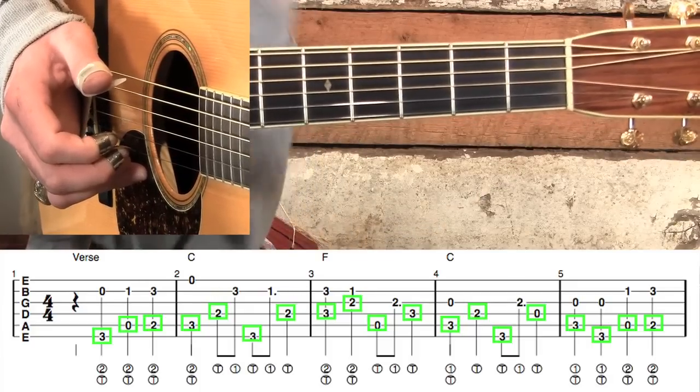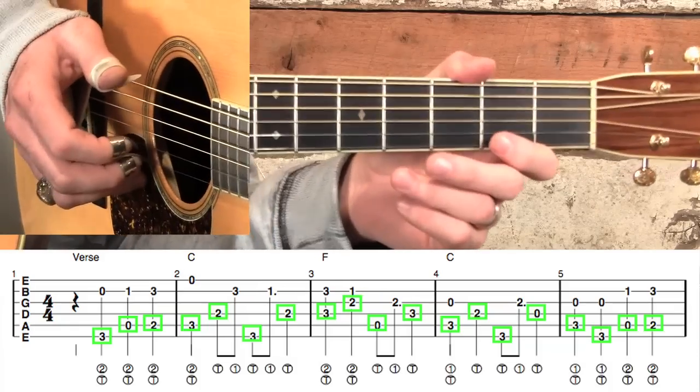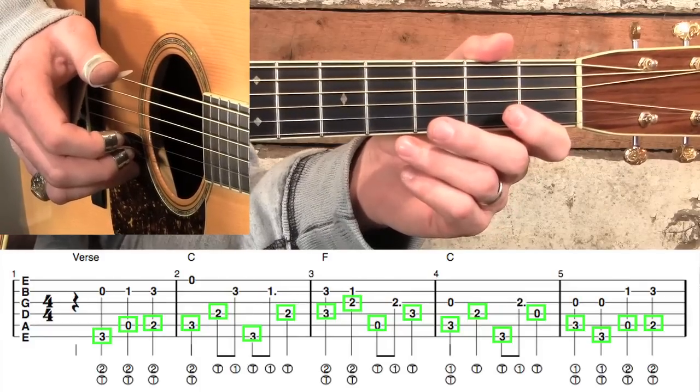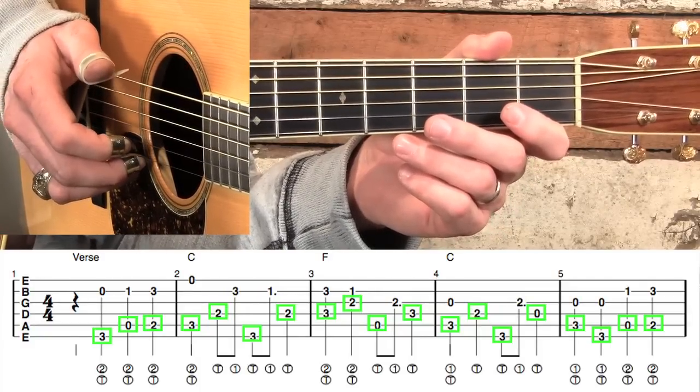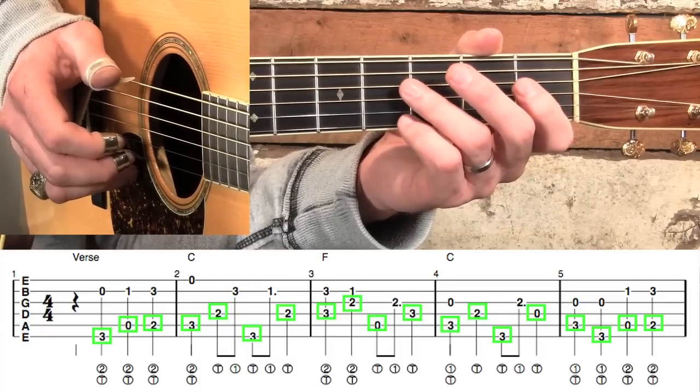This is a pretty straight ahead version. I've got it listed as intermediate. This is a great one to learn how to play fingerstyle with. We're just using our three main chords in this key of C: C, F, and G. We'll have a few different variations going on in there.